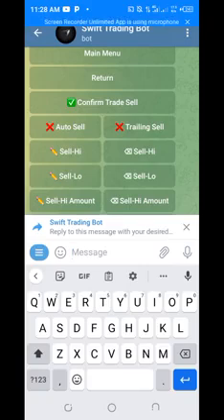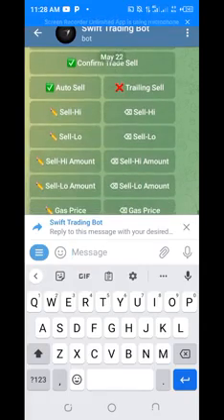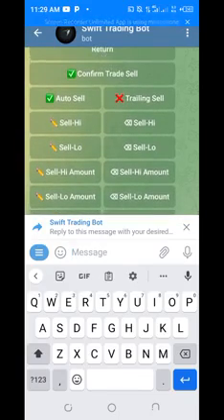trailing sell and auto sell. Auto sell is, if you click auto sell, the bot will automatically sell, it might be take profit or stop loss. That's what it simply means in trading language. Let me say, when the project dips below 50%, sell off. Understand? When the project goes 200%, either sell off or sell 10%. You can set the percentage you want it to sell. Okay, let's talk about take profit. Let's analyze take profit now.